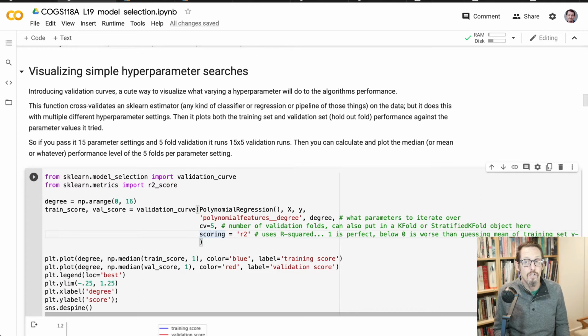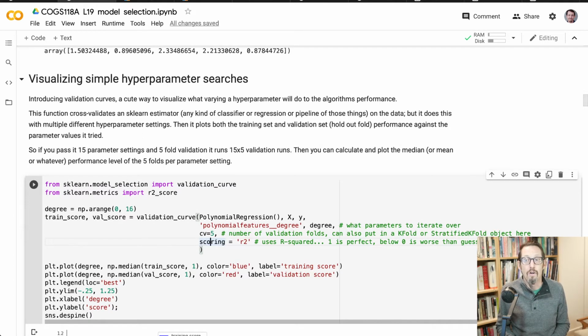The validation curve is a way to check lots of different hyperparameter settings and do it in a visual sort of way. So what we do is we have our packaged up pipeline, and we're going to do 5-fold cross-validation on it. We're going to score using the R-squared metric. And we're going to use these 5 folds of cross-validation to investigate what happens when we change the degree from 1 to 2 to 3 to 4, all the way up to 15.